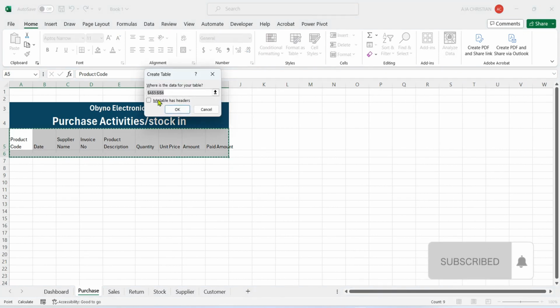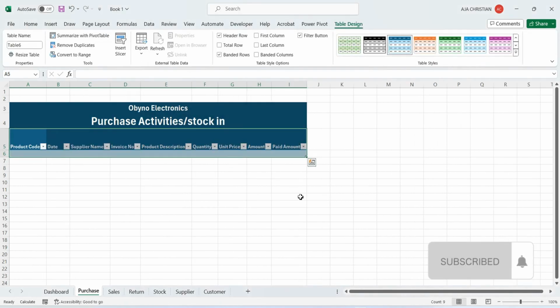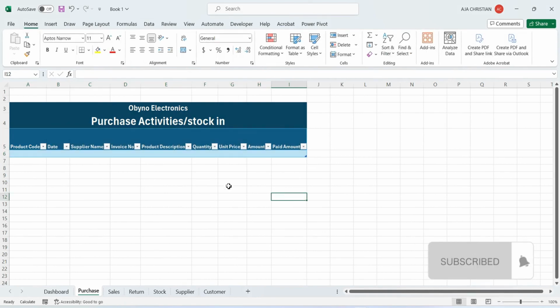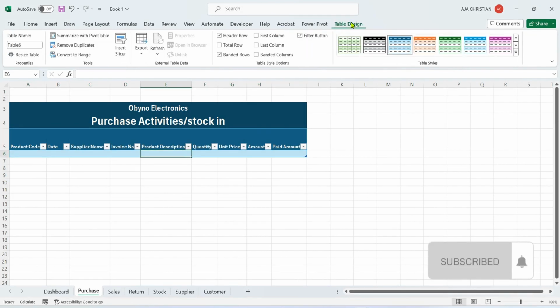Ctrl T. My table has header. Ensure that that is selected. So let's title our table properly. So this is purchase. So title it as purchase.